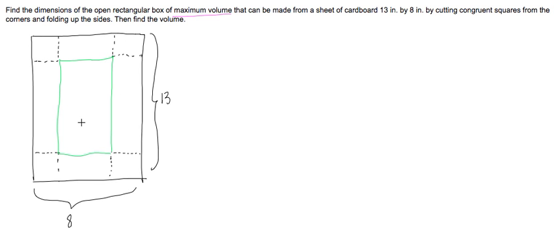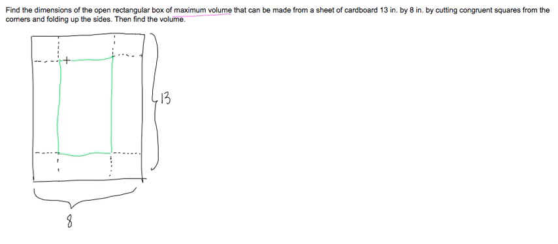Then this is the base of the box, and that's one side, another side, another side, and another side, and it's an open top, which it does say an open rectangular box, so I guess that means the top is open. Okay, so we need a variable here, or variables, because we're not given any, so we get to choose. So we want to maximize volume. Volume is length times width times height.